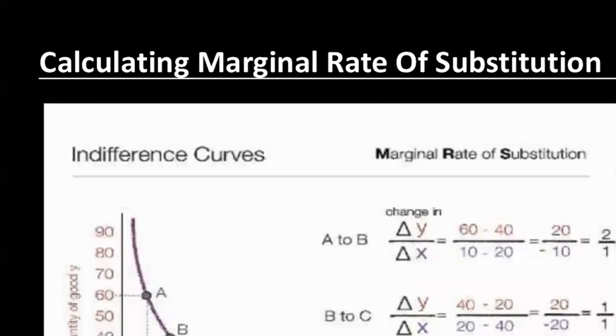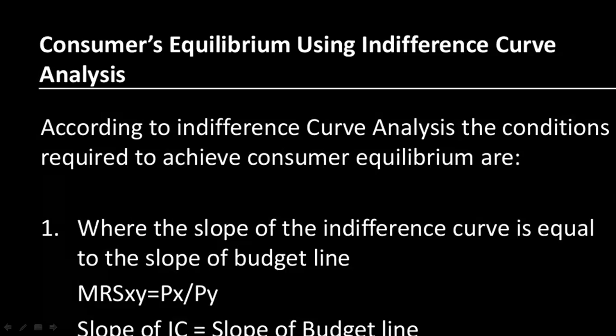Indifference curves. An indifference curve map refers to the family of indifference curves that present the consumer's preference over all the bundles of the two goods. Here we are comparing two goods, X and Y. So if we are consuming more and more units, then the marginal utility also goes downwards. Now we will discuss consumer equilibrium using indifference curve analysis.